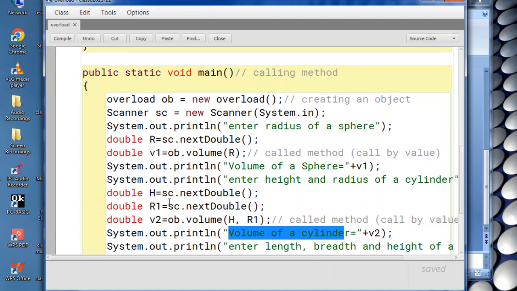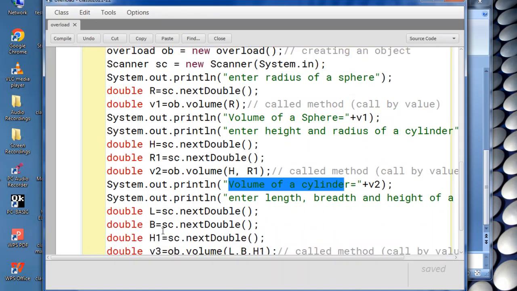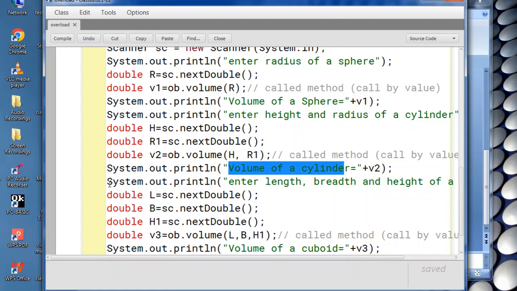And then after that you want to call the third method, cuboid one. For that you need to know the length, breadth and height of a cuboid.